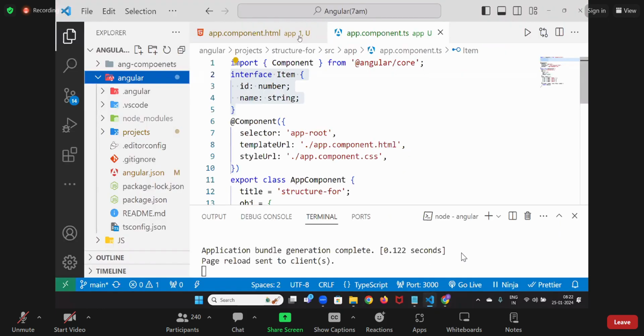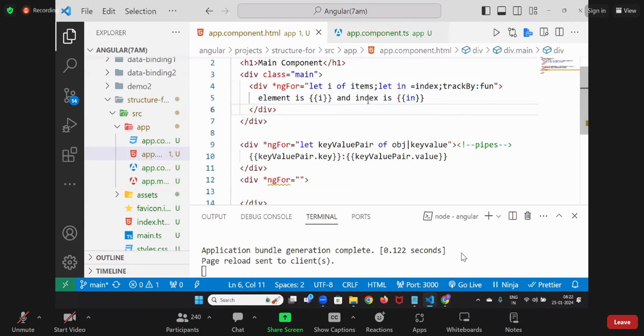Now here, ngFor, that means I want one for inside another for. You can put one for loop inside another for loop, sir. That is called a nested for loop. Now let's write it. How do you do that? So simple, like how you did the previous one. You can write it here, one for loop inside this.